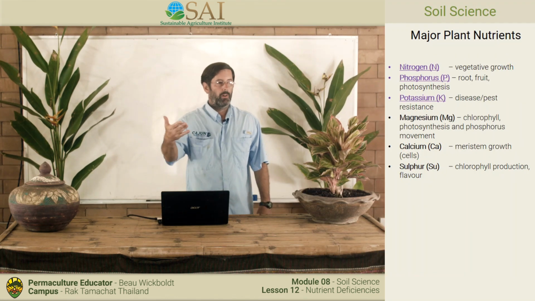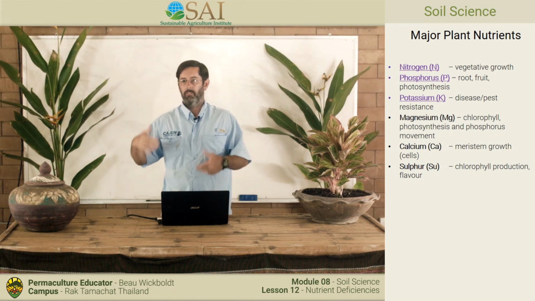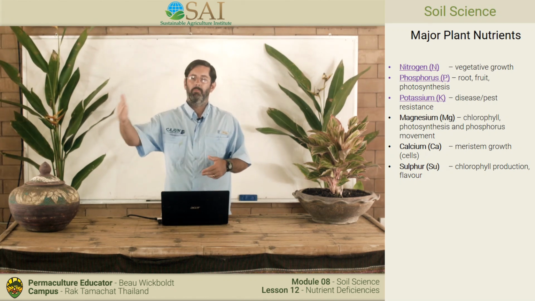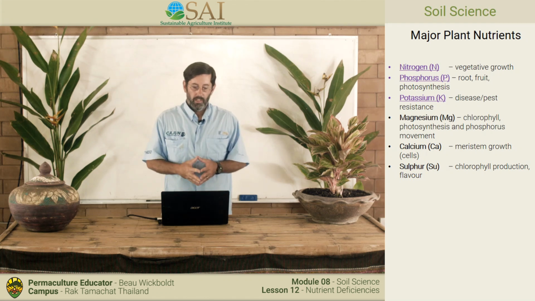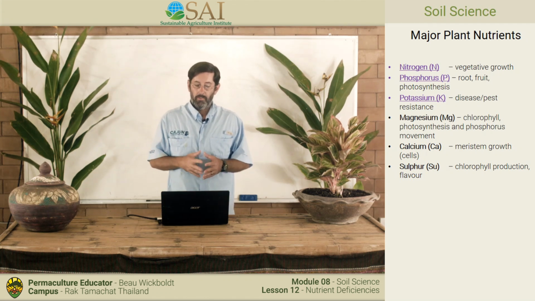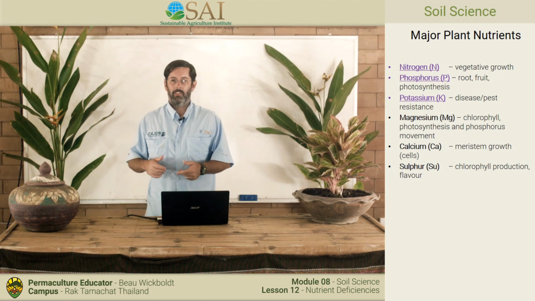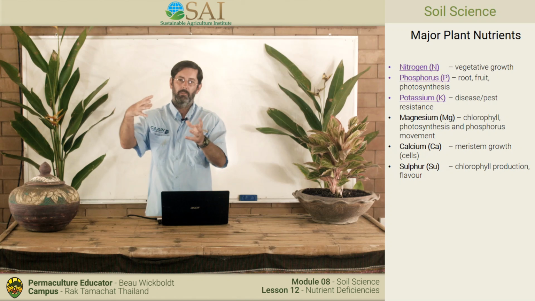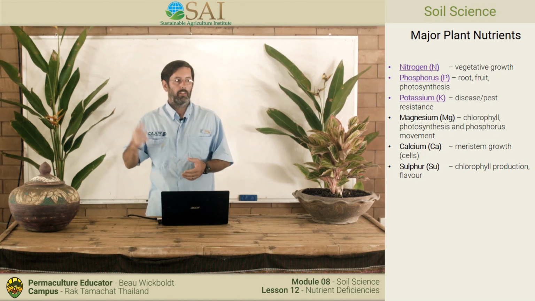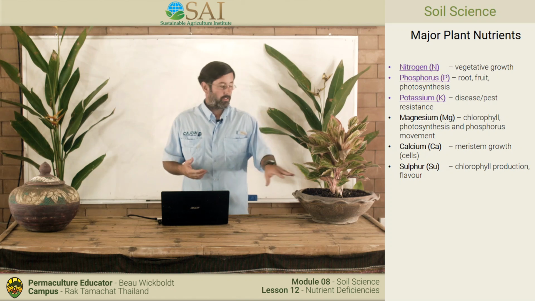So we'll go through the plant nutrients and what each nutrient does. So if I see this deficiency or if I add more of this nutrient, what happens? The big 3 in purple there, nitrogen, potassium, and phosphorus, NPK. So nitrogen, vegetative growth, the size: how big does the plant get or how big is the tomato? Pretty much tied to nitrogen. Phosphorus is root growth, so the health of the roots.